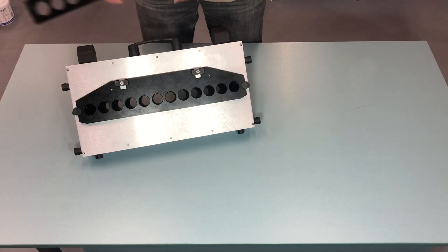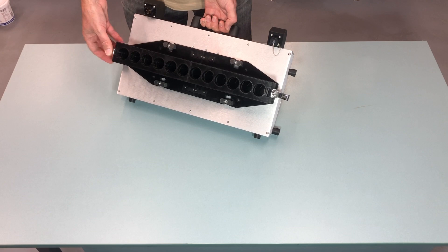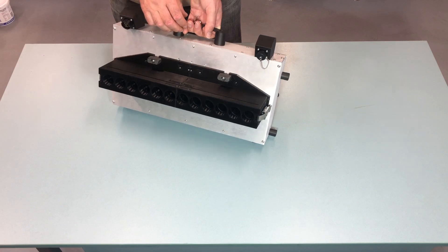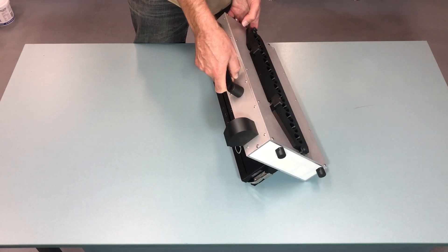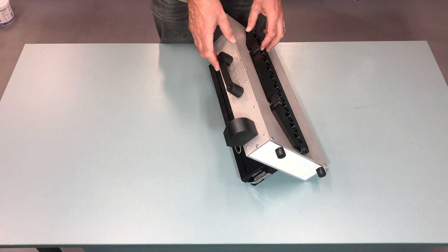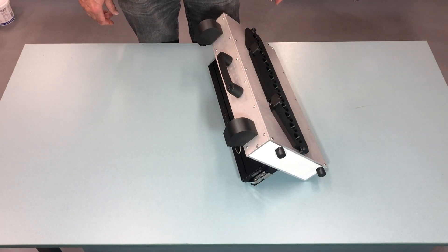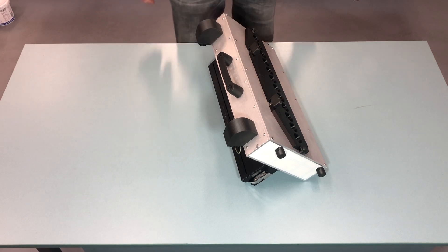If that fits, you can put that one clamp on the bottom with the slides in between. Again, it is the same as the old one. And if that all fits, we go to the next step. Suppose that for some reason it doesn't fit perfectly — then we still continue with checking the rest. But you take the head out and then you just test it on the table afterwards.